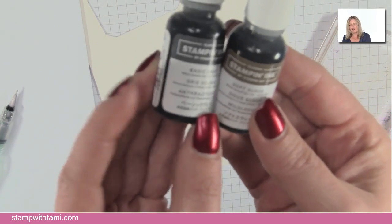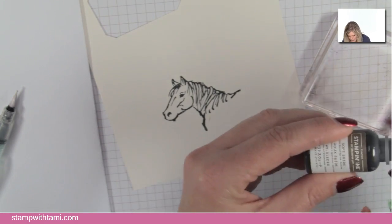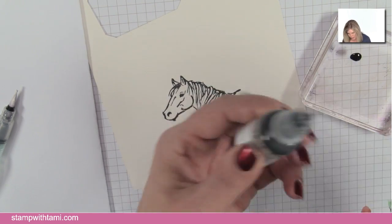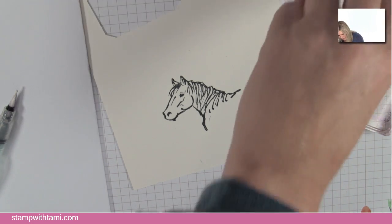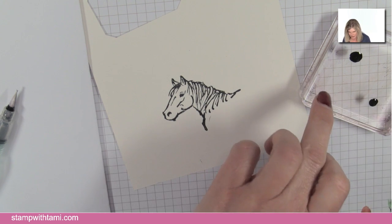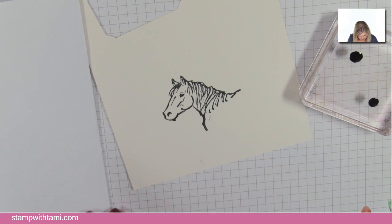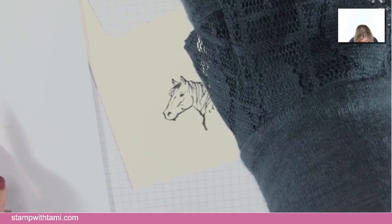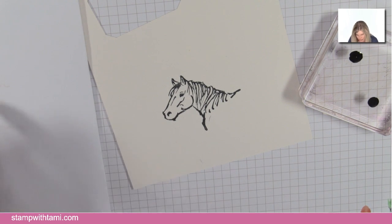And we have two colors that I'm using here. One is basic gray and one is soft suede. You can also do this with the regular ink pads, by squeezing them and pulling the ink in the lid. But you get a more concentrated color if you go with the ink pad refill. And I'm actually just putting them on an acrylic block here that I normally mount my stamps on. I'm just using that to hold the color. Okay. All right, so right now I am going to squeeze some of that water out here, and I'm going to back up a little bit.